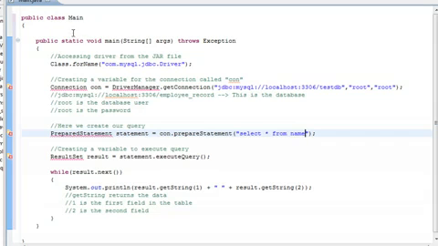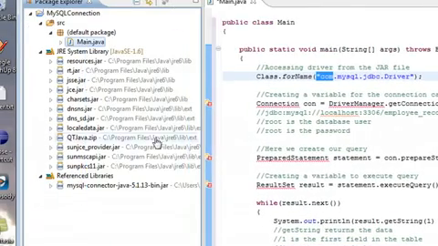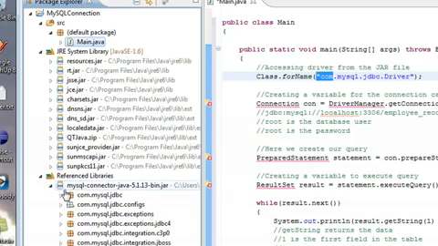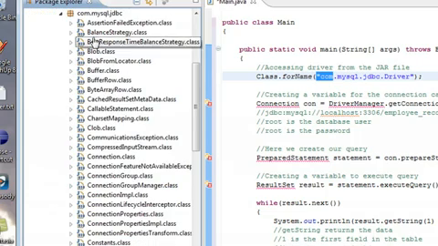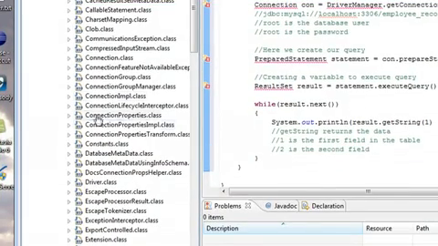You could use this same exact code. So I've got my public class right here, and then I've got my public static void main method right here. First thing we're going to do is access the driver from the jar file. To do that, you say Class.forName, and then com.mysql.jdbc.Driver. If you want to, you can come over here and look at that actual class. So it's in here. Where's com.mysql.jdbc? No, wrong one. I clicked on the wrong one. So com.mysql.jdbc. And there it is. There's Driver. That's what we're using right there.